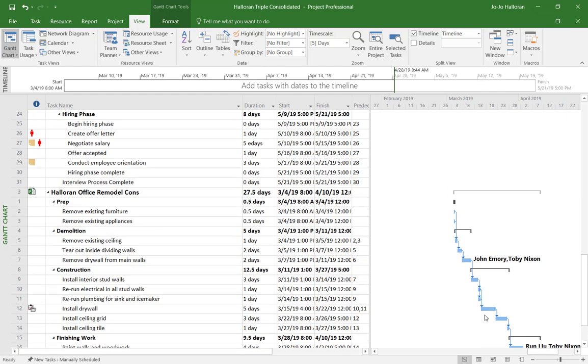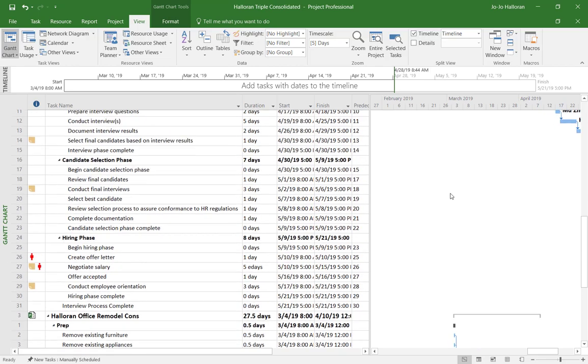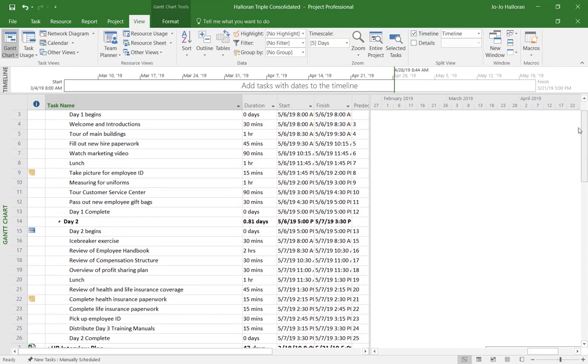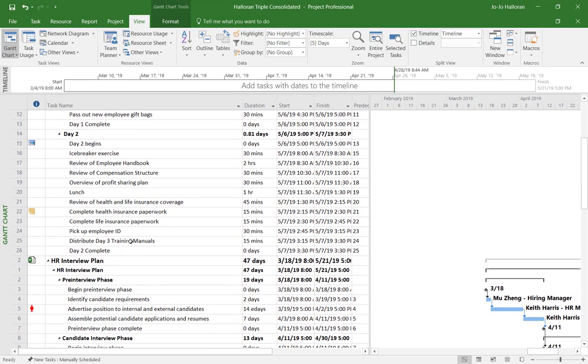Okay, so this is what it should look like when you submit it to me. I should be able to see all 3 of these projects just like this with all the data. And I'm going to hit save to finish that out.